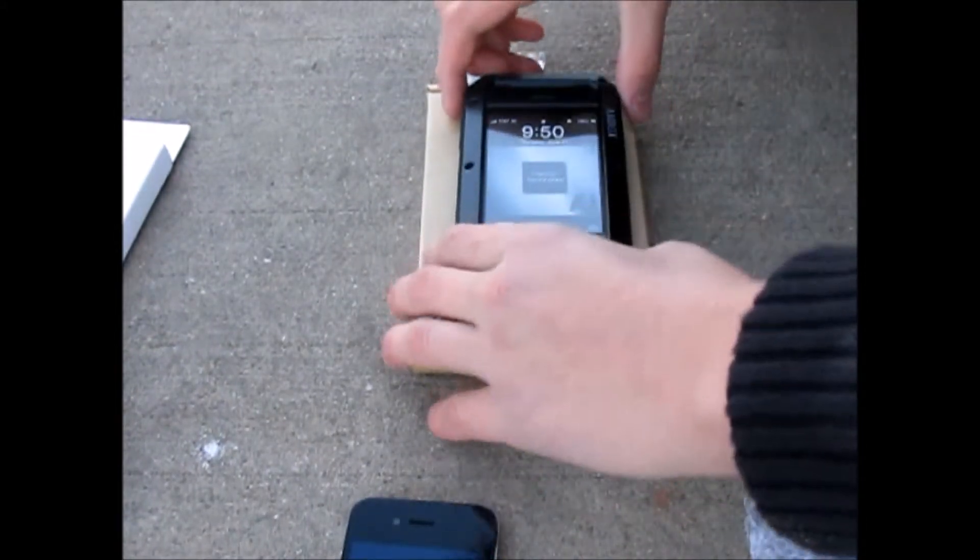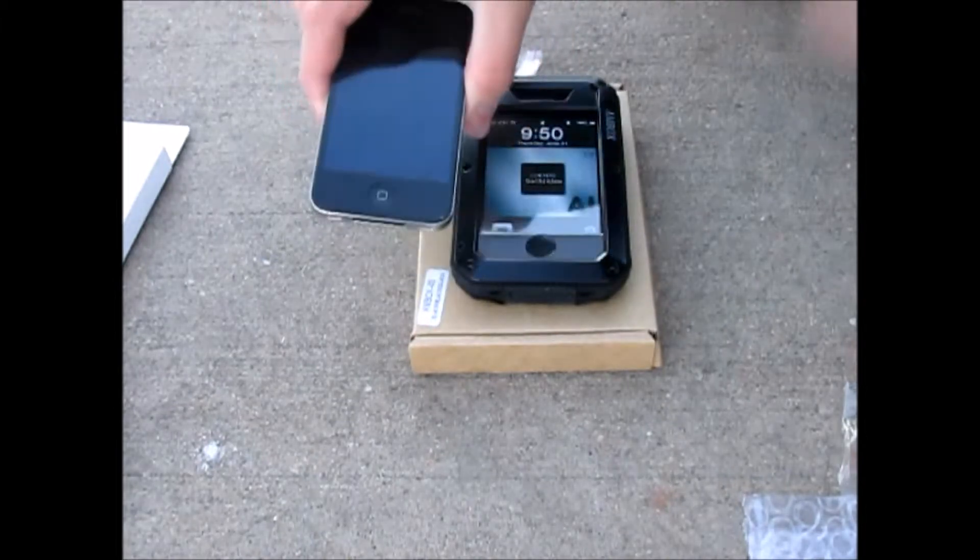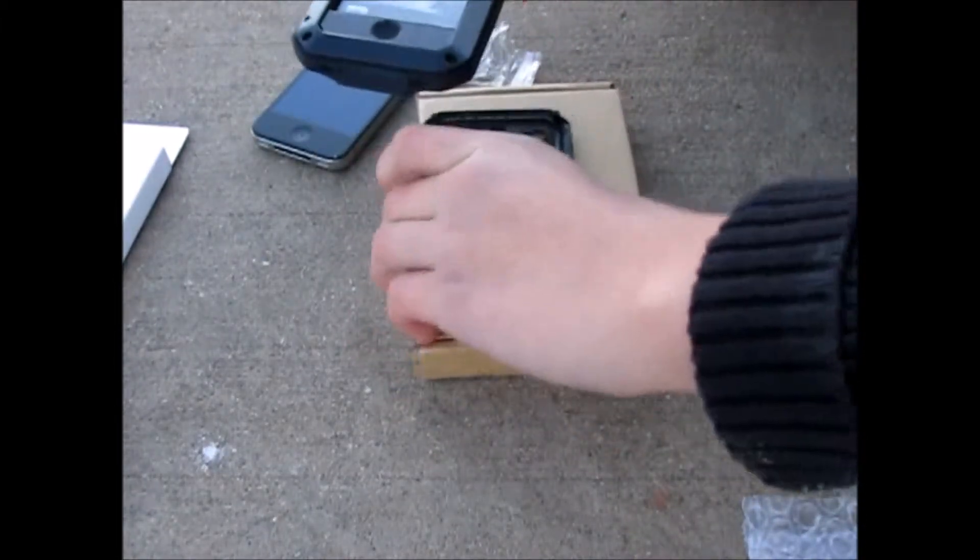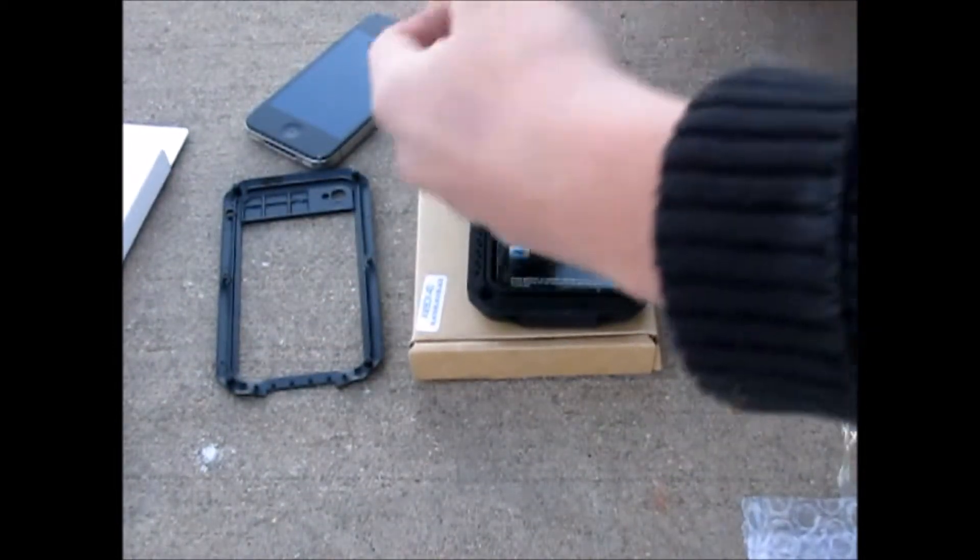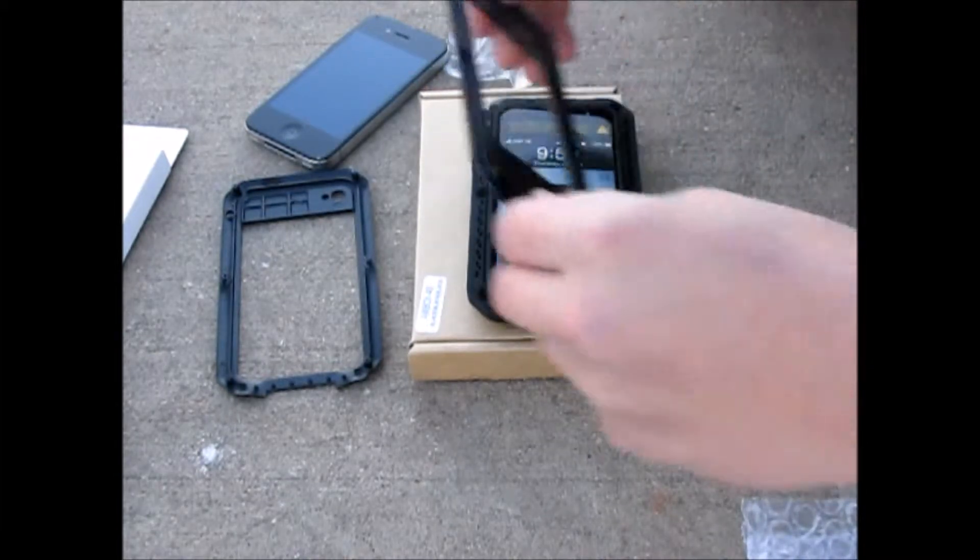Okay guys, so we are back and we have our iPhone 4S and we have our case. We are going to do a video of the assembly. So we're going to take the metal sheet off. We're going to take the top metal sheet off as well. This has sweet gorilla glass on it.